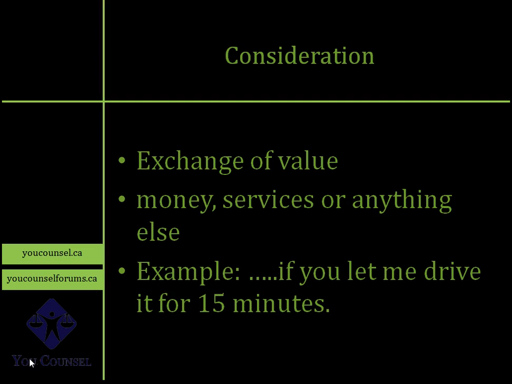So let's complete this example. In this example, we say that I will wash your car if you let me drive it for 15 minutes. So one party is saying, I will wash the car. The other party is getting the benefit of getting the car washed, and the first party is getting the benefit of driving the car for 15 minutes. So there's an exchange in value. One party gets the car washed, the other party gets to drive the car for 15 minutes. So when these three elements are present, a legally binding contract is in place. Offer is there, acceptance is there, and there is consideration. So this is the legally binding contract.